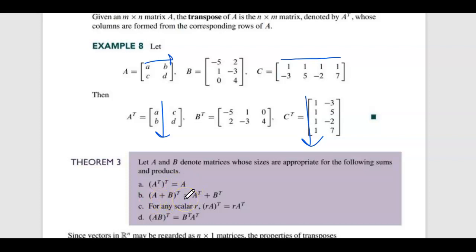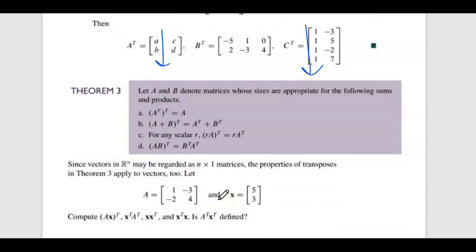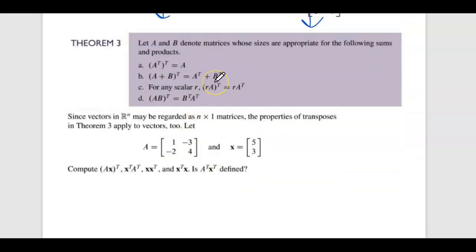If you take A plus B and then transpose it, that's the same as taking each transpose and then just adding it. That's because the term by term pieces are going to end up matching up. Scalar multiplication works the same way that we might think about. Now, A times B and then transpose, you are going to end up switching. So you're going to do B transpose times A transpose. That's a really important piece to think about.